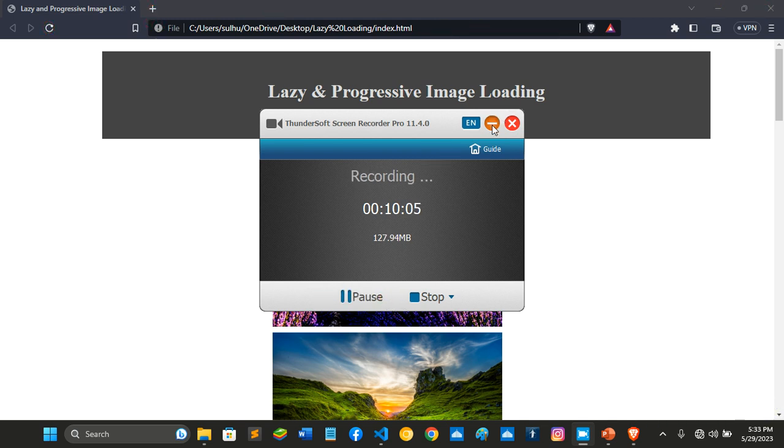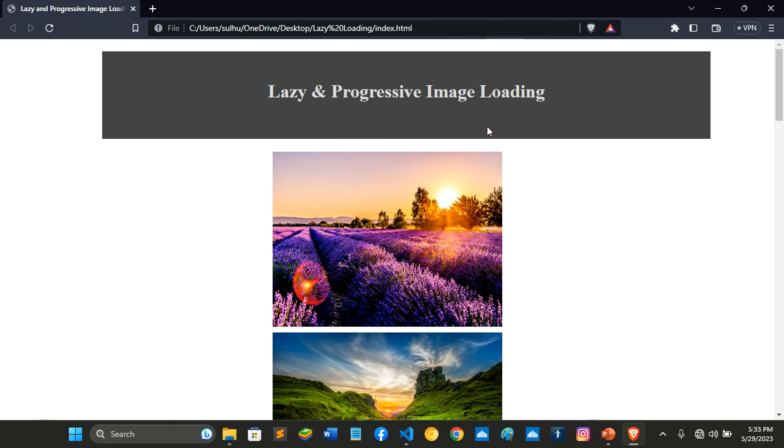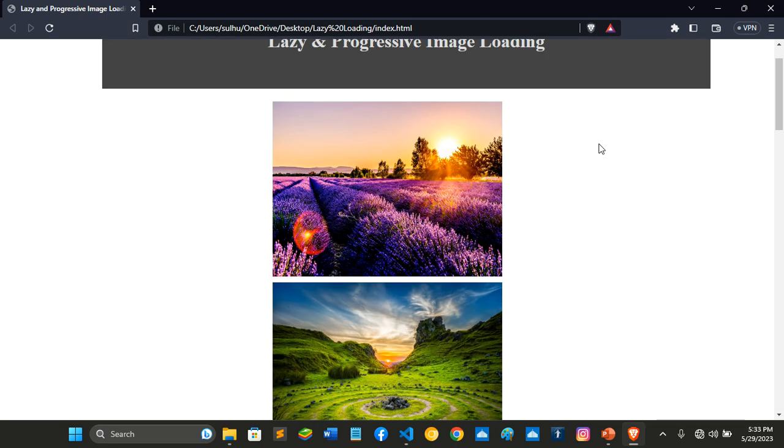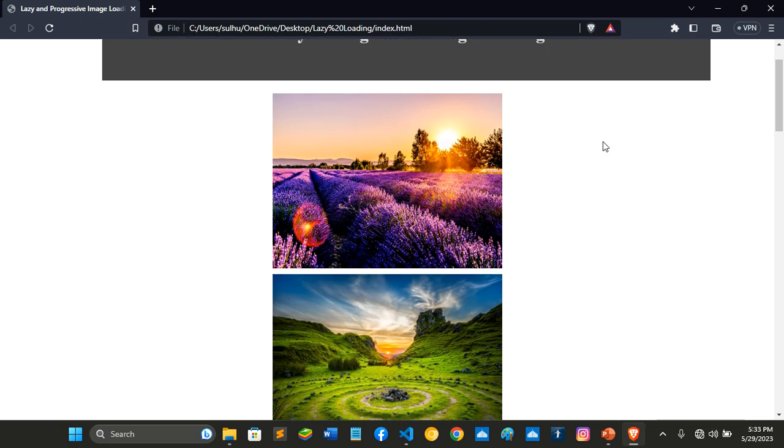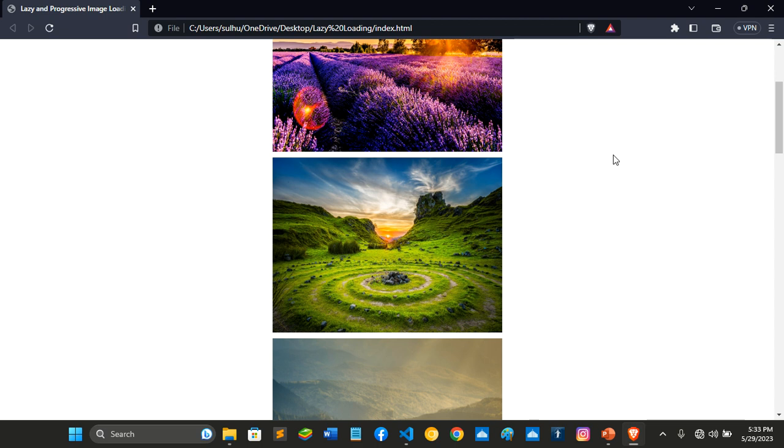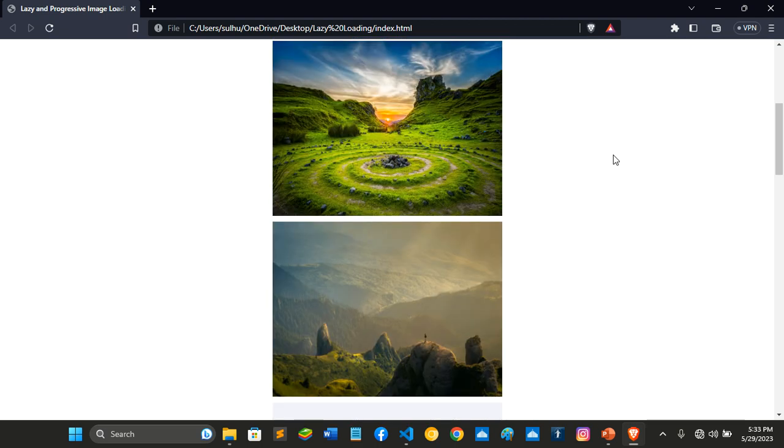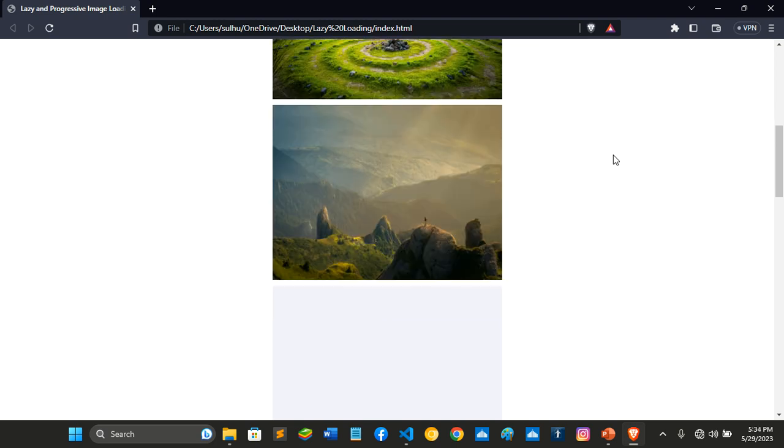Sorry, I have to reload my web browser just to demonstrate what I'm trying to say. Now from the browser in front of us, just like I explained some moments ago, the three first images will appear by default because these images were not included in the data source attribute, but they were stored in the source file. So by default, we do not use the class lazy for the first three images. That is why they appear by default. But as I scroll down, you will notice that it is only the placeholders that are displayed, and the images have been deferred to be loaded at a later time.